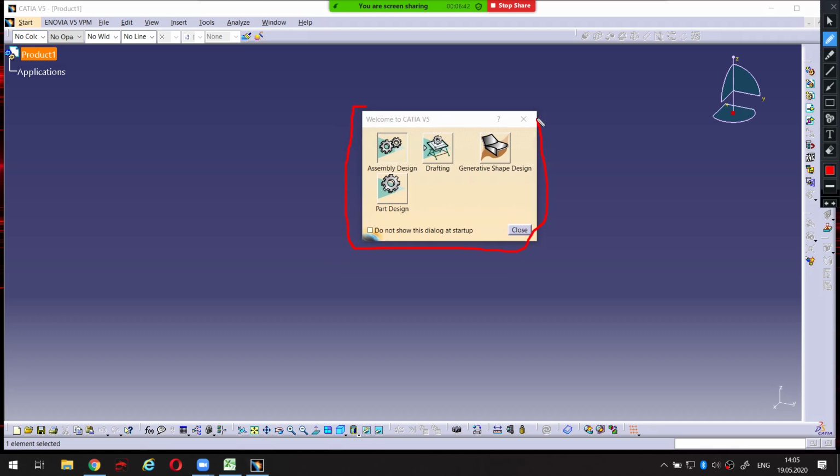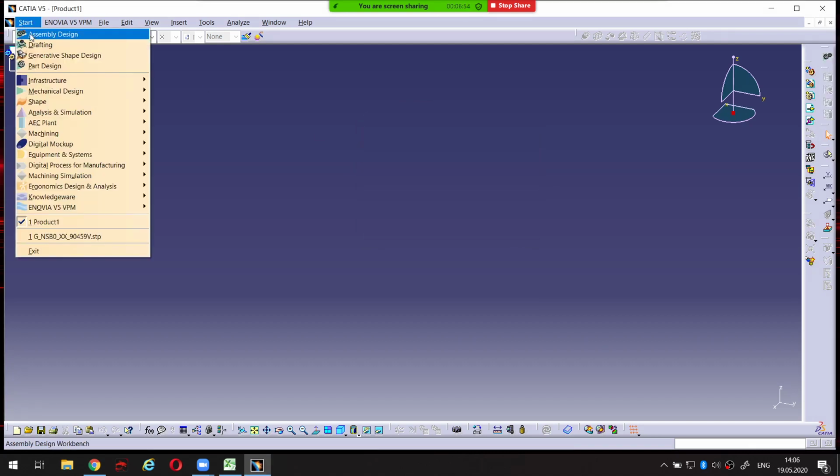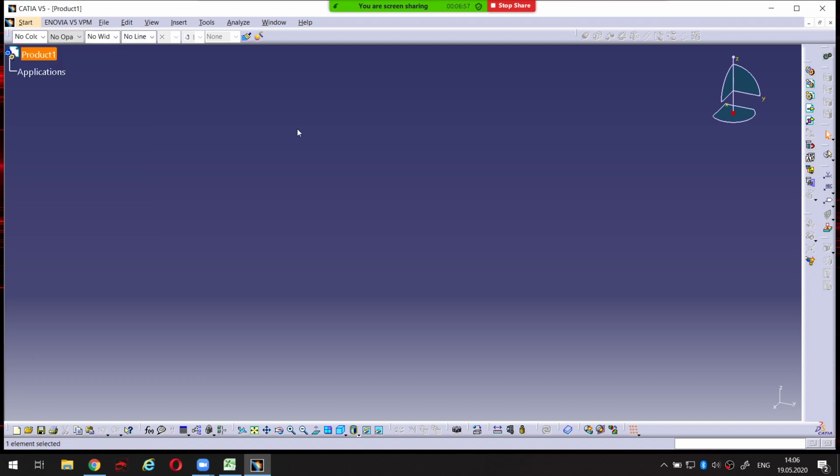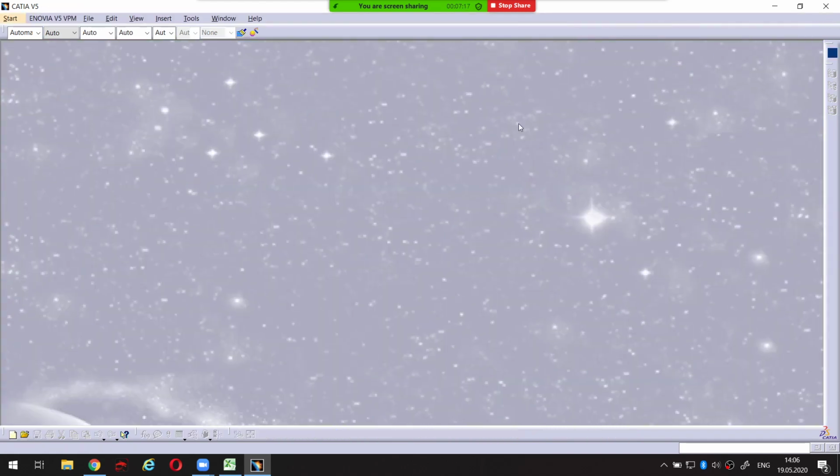This is a starting window, and you can select here the favorite modules of CATIA you have added to the top of the start menu. If you don't work on assembly design, I always say you should close this product one window using File, Close, or just clicking on this X button here.